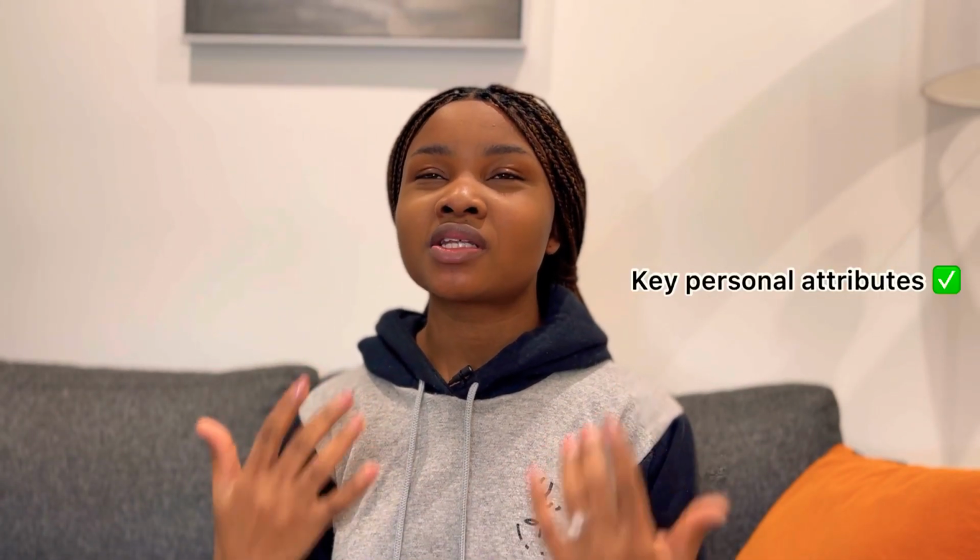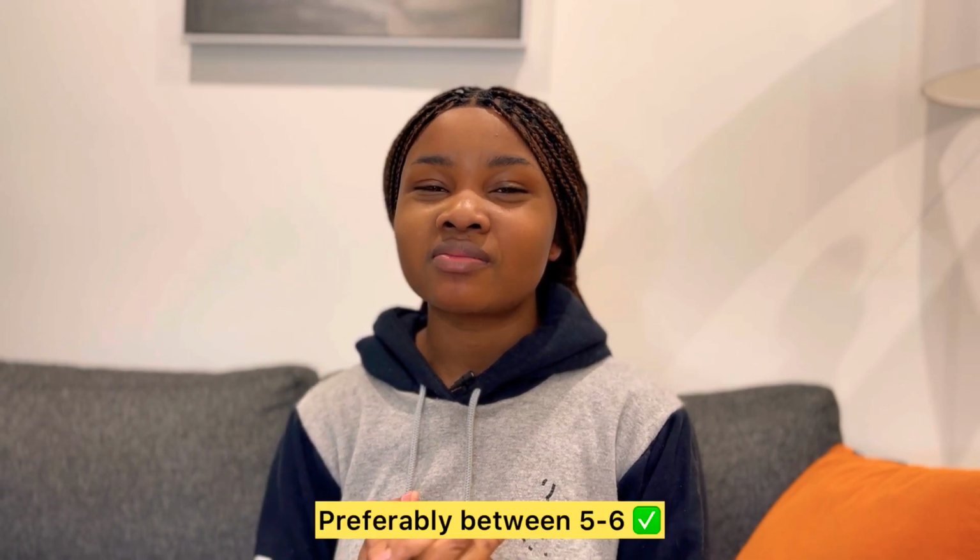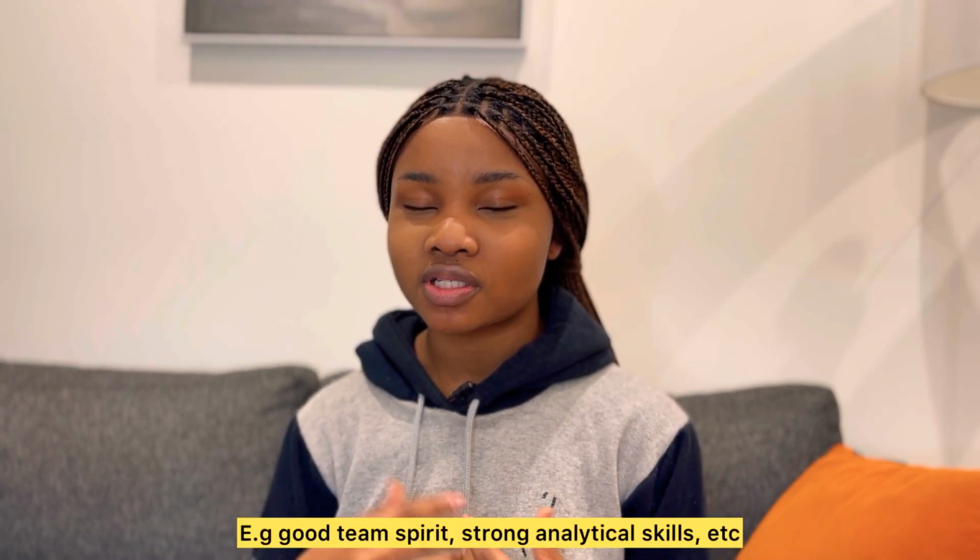So guys, another thing that you can consider having is a headline of personal attributes. This is just a couple of lines where you are able to highlight the things that you represent, the things that stand out for you as a person, the things that you feel like will make them want to employ you. This is a good chance to put in a few items. This part is where you can include things like team player, goal oriented, objective oriented, sales oriented, just keywords of things that you feel like will present you in the best light possible, where you can list a couple of items that you feel like your employer is probably looking for.